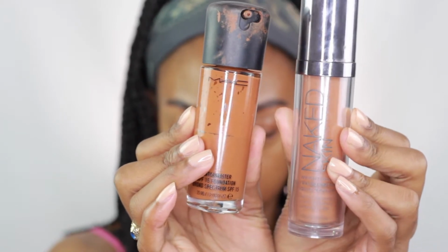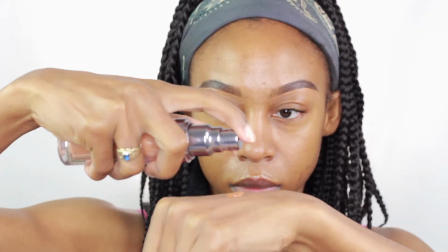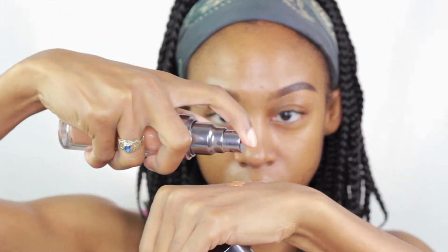I notice when I use a cream product primer, my face gets more oily and greasy throughout the day. And then I'm going to go in with my favorite summer combination. This is the same combo I used in my very first tutorial. It just matches my skin perfectly throughout the summer. So we're just going to warm that up on the hand and apply this to the face. And I have been breaking out more than usual, so I'm just going to use this for a little coverage over those blemishes.